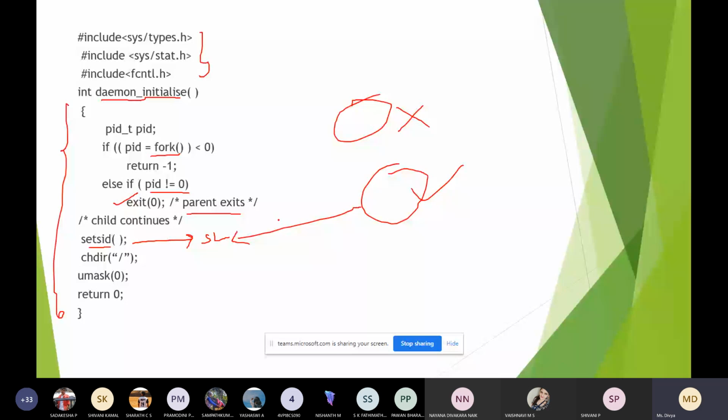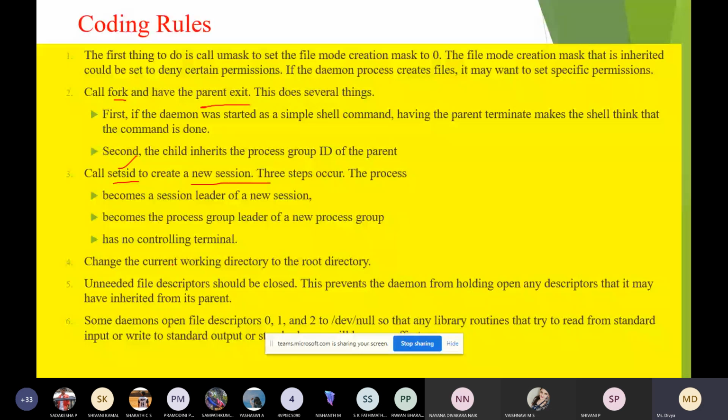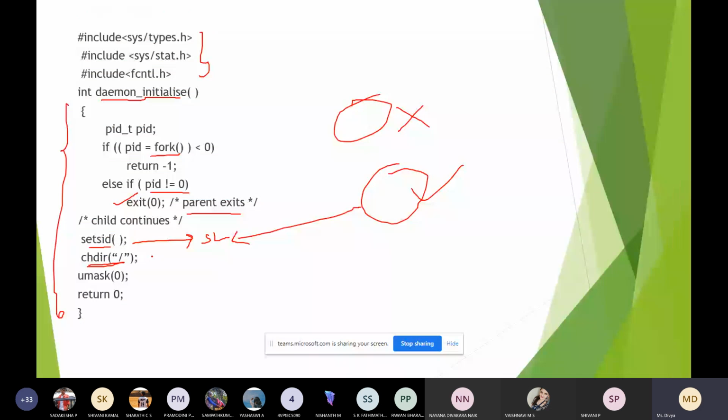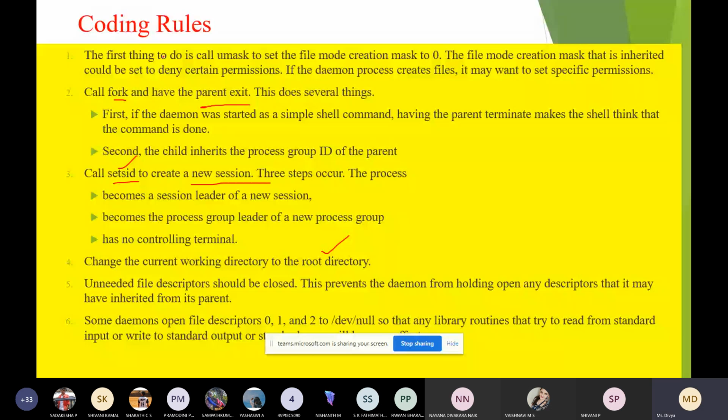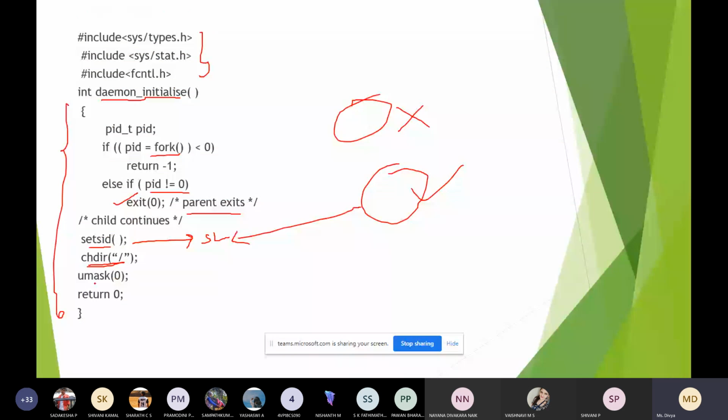And here, this is a function which we use for changing our current directory to the root directory. So we are changing our current directory to the root directory. And the third thing we already saw in the first step: you have to unmask, and you have to clear all the permissions. That is done using the built-in function umask. What umask will do is clear the permissions set on a particular file, so the parameter you pass should be 0.